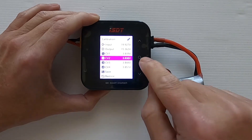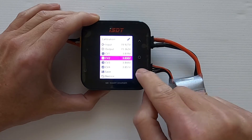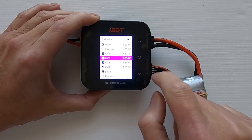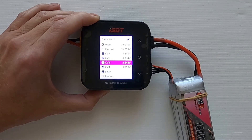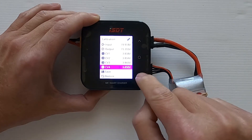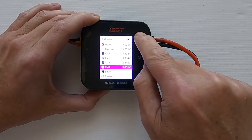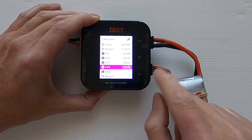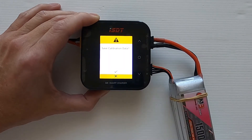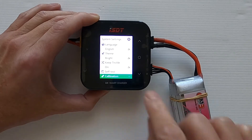Cell two needs to be 3.835 — it's only slightly out, so there we go, 3.835. The next cell is going to be 3.844 — that's perfect. The fourth cell needs to be 3.852, which is very close — adjust and click. So we've put all the correct figures in and click again.